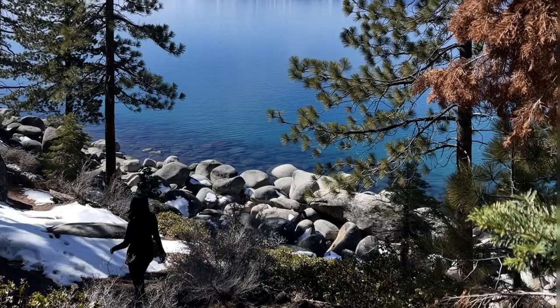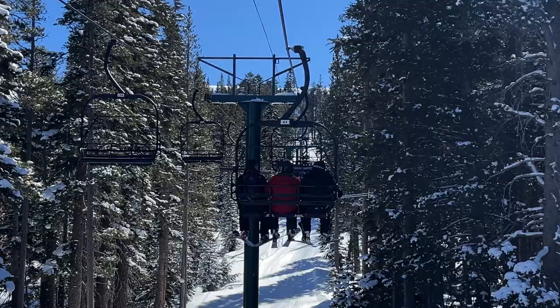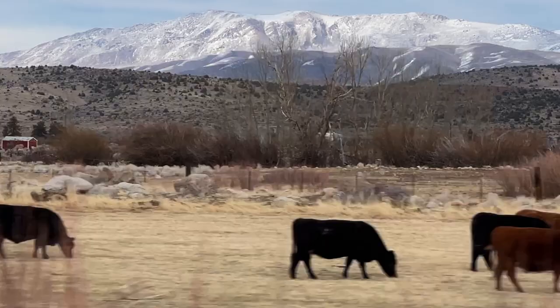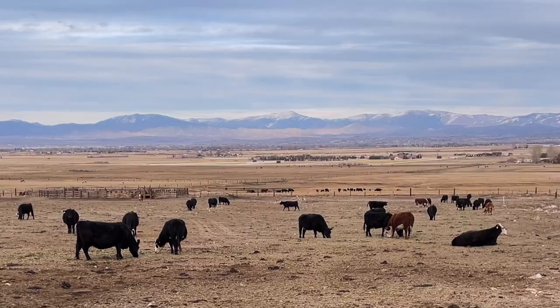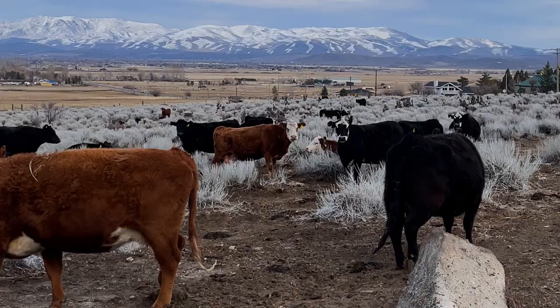Kirkwood is south of Lake Tahoe, away from all the hustle and bustle. It's probably the least visited of the three mountains as it's a bit more rugged and remote. Kirkwood has more extreme terrain and definitely feels more like a locals mountain. Each day I went, I'd leave pretty early because the drive south takes about an hour and goes through Nevada, which I really liked for the change in landscape — so scenic, the clouds, the desert.